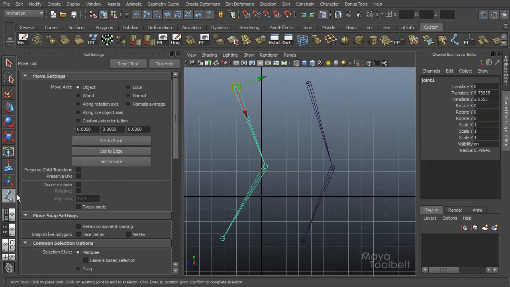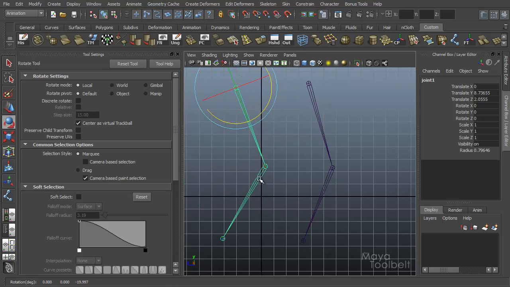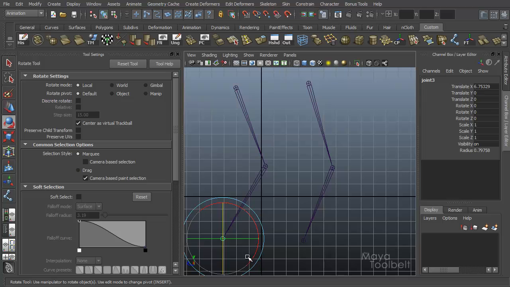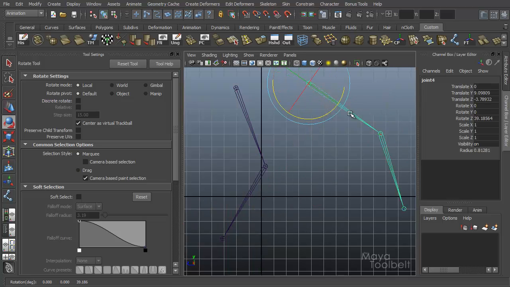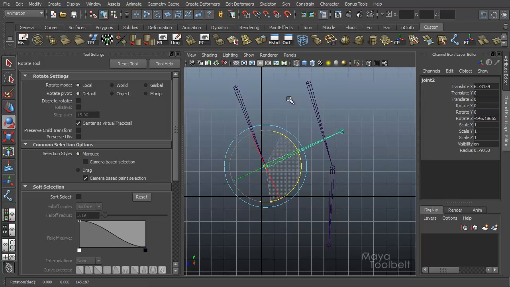So with my first skeleton, when it had auto joint limits turned off, if I were to rotate these joints, see, I can rotate them all like this. But if I go to this one and rotate the knee, I cannot rotate it past this position. So it's automatically limited the joint rotation to be aligned with the first joint. So it's like a straight line. While this one, I can rotate it all the way up and around.